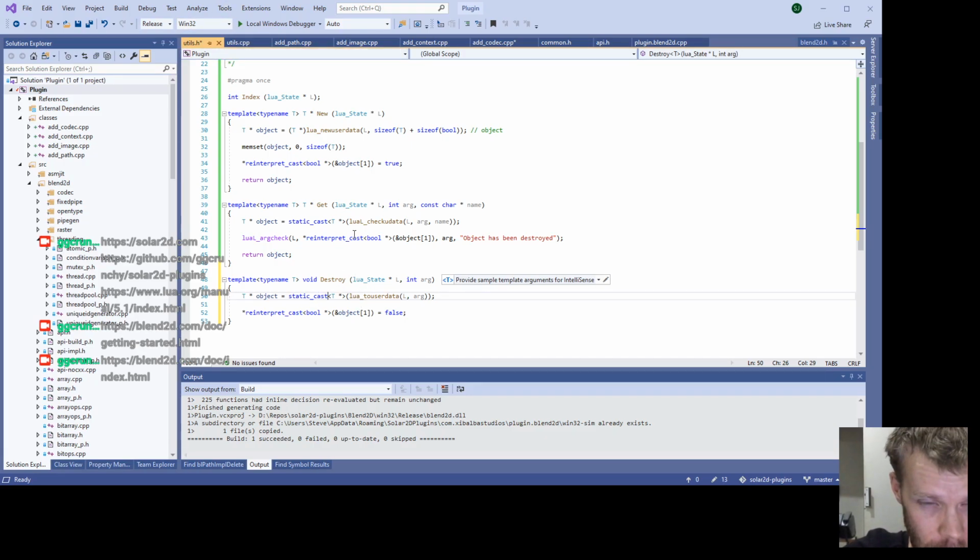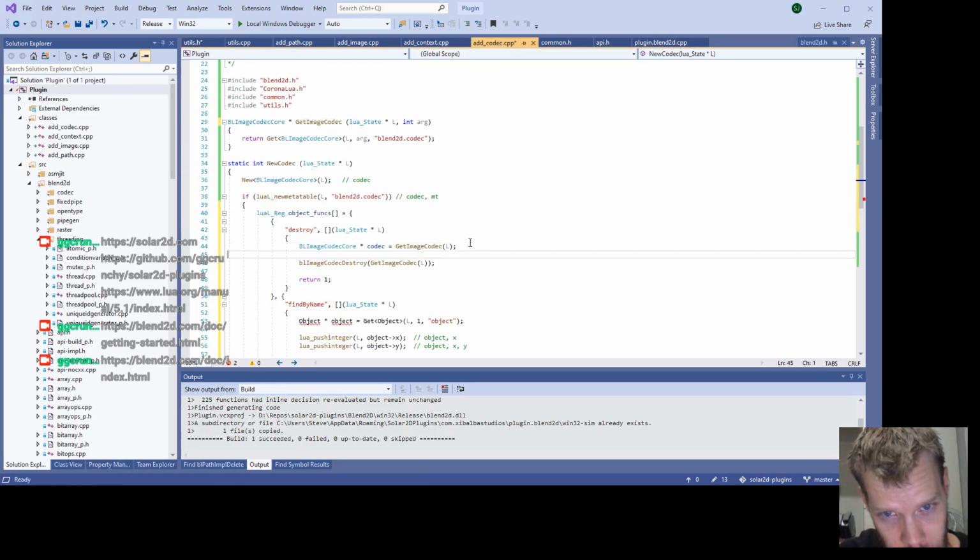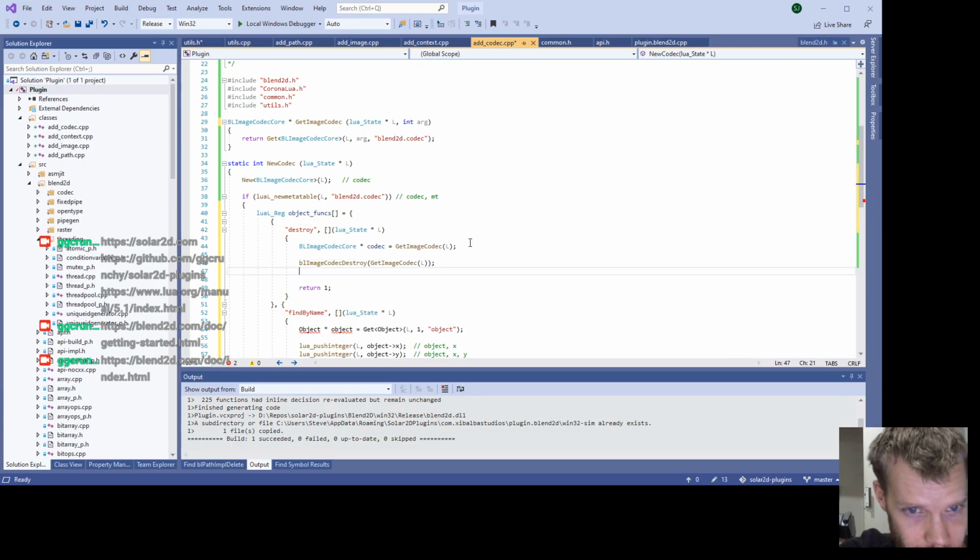So I'll do Blend2D's version, then I'll do my version.